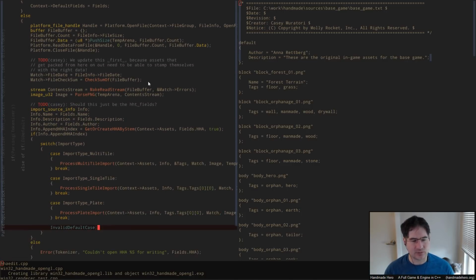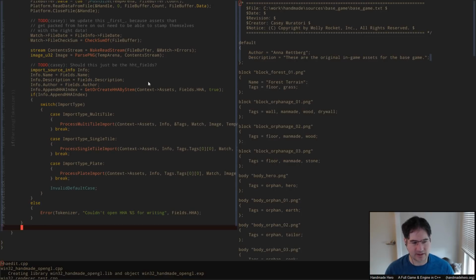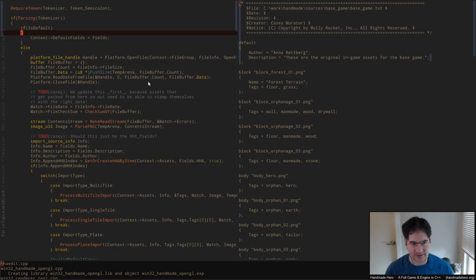Now, as you can see, we've got different ways that we might want to do these updates, and that's why I say we kind of want to break these processes apart a little bit. Rather than having the tags welded in there, I think we want to do the tags as a separate kind of write, and the process style, import, single, all that stuff. We need to start doing these as a little bit more striated, right? We need to kind of think about this a little bit more specifically.